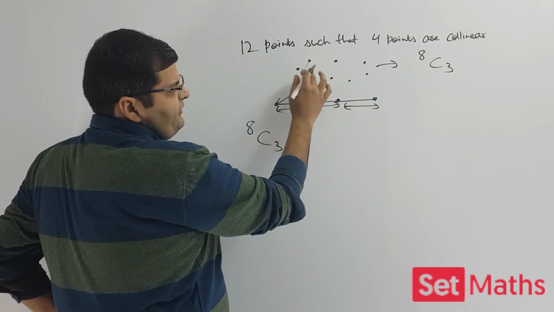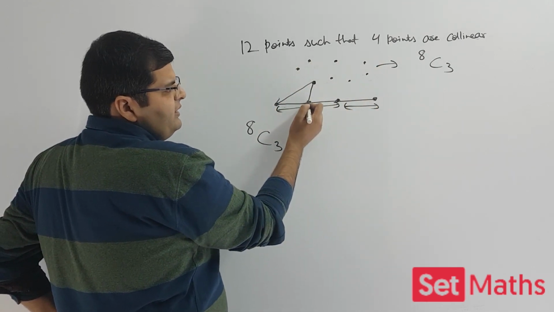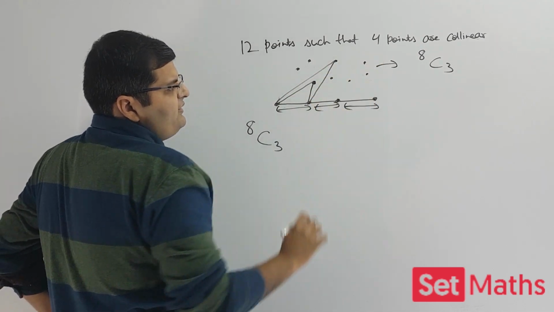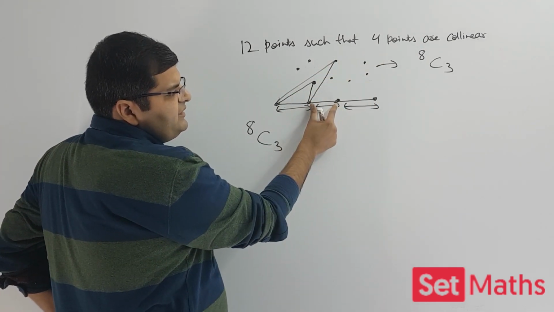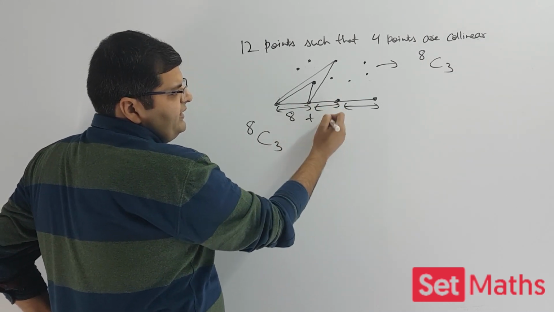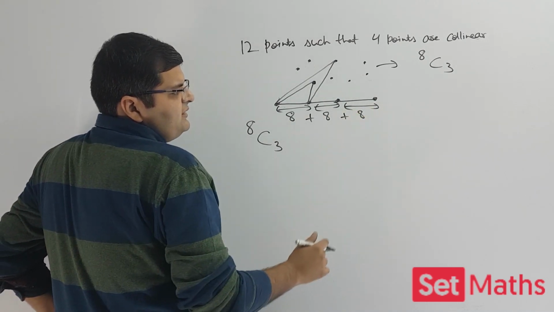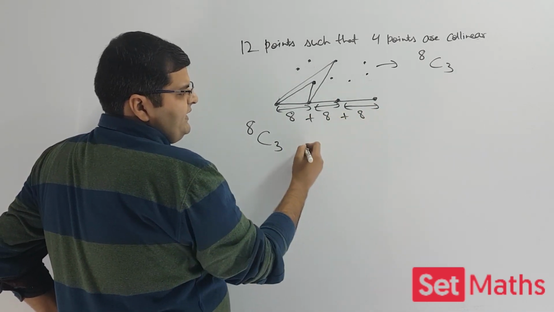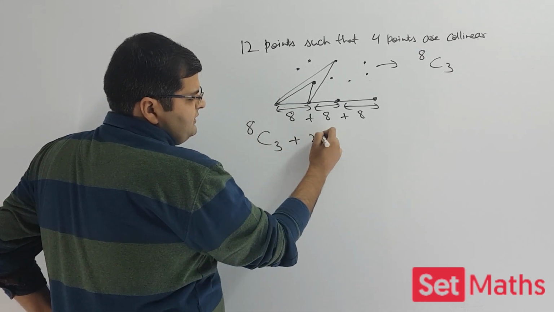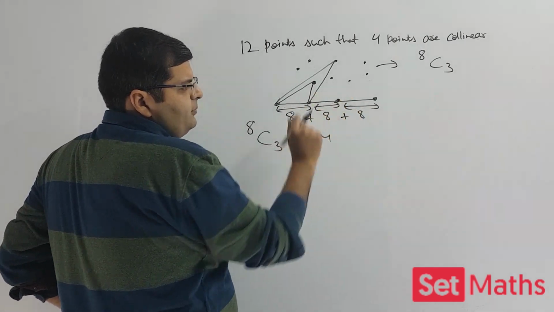So basically what I'm going to do is this point and this point, we can use them and create how many triangles? 8 triangles. Why? Because there are 8 points above. So like this is one of the triangles that I drew. We can also draw this triangle. So there are 8 different triangles that we can get. Similarly with these points, so from here we can get 8 triangles, plus from here we can get 8 triangles also. Again, plus from here we can get 8 triangles. So we can get 8 plus 8 plus 8, which is 24 triangles. So we already had 8C3 triangles plus 24 more triangles we can have when we select 2 points from these 4 collinear points.